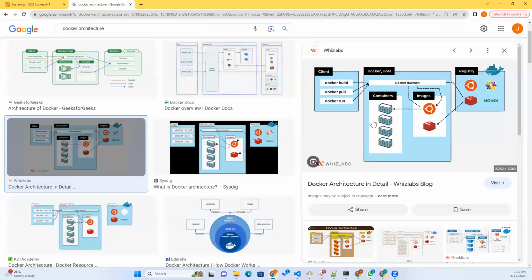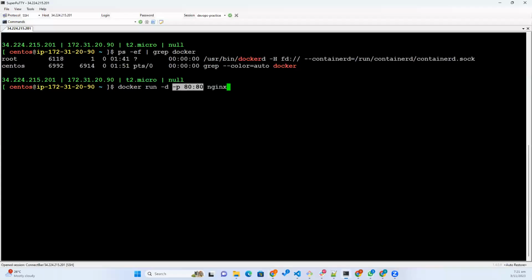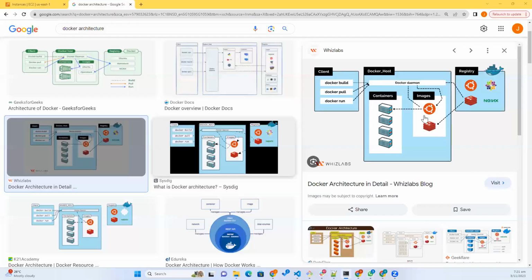Then the Docker daemon will check whether nginx is available in the local server or not. If it is available, it will check its local images, like docker images. If it is available, then it will create the container out of it and respond to the client. Client is nothing but our terminal. If it is not available, it pulls from the registry, creates the image here and creates the container.